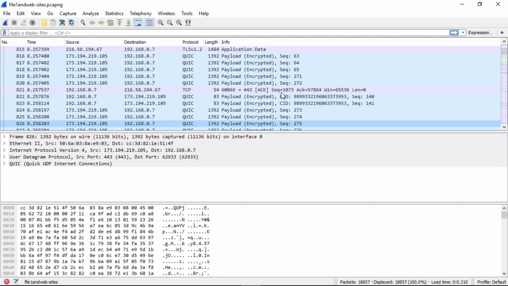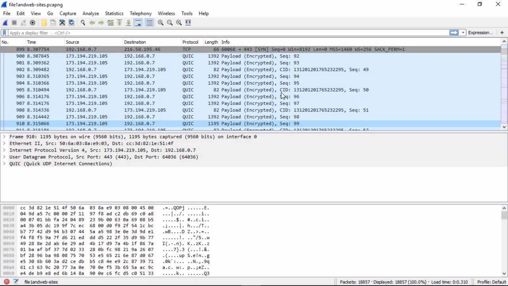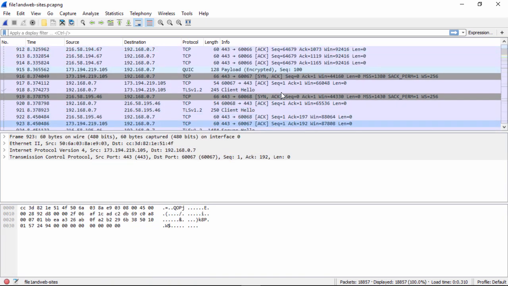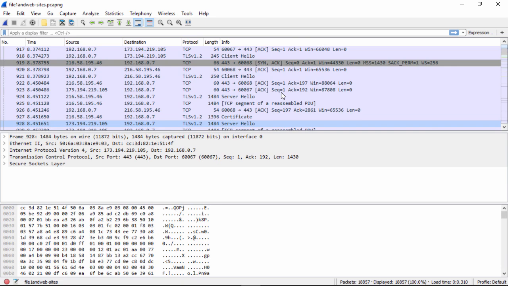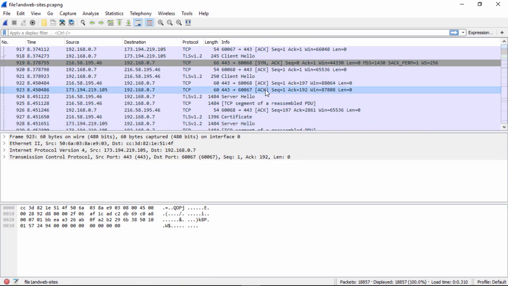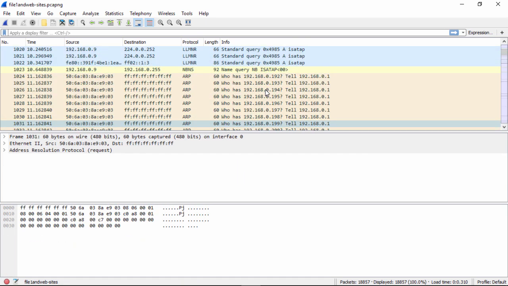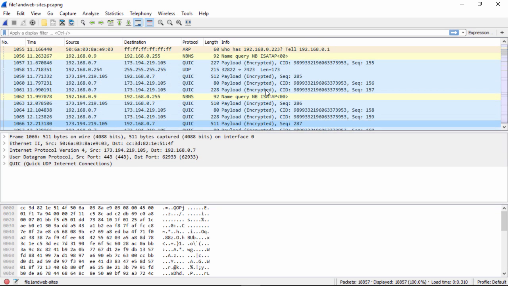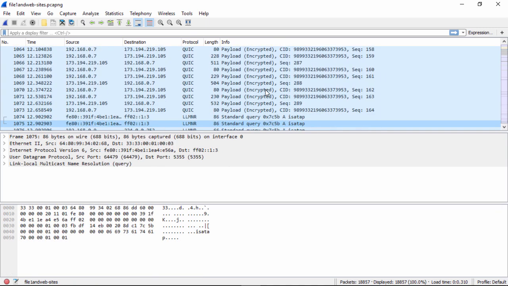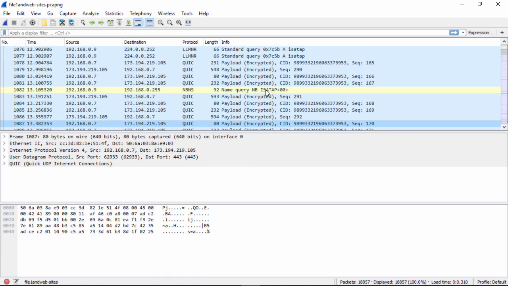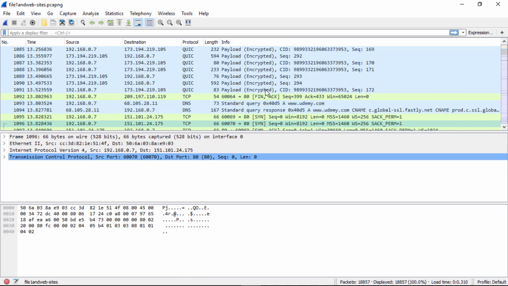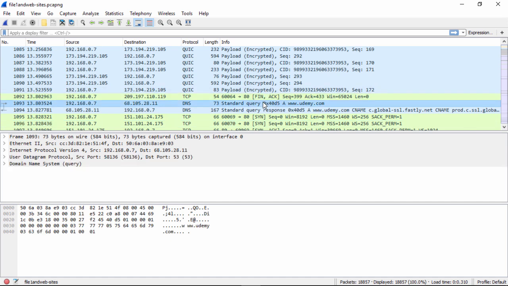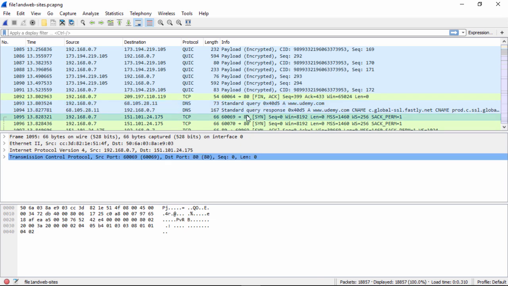So I got a lot of different things down here, and I'll just pick one so I can show the process. So I got this TCP communication. As we've added more and more into this, now it has more data. We have more of that ARP traffic. Now, we'll use advanced techniques to help us work with this coming up. For now, we're going to find our query. There's our query of udemy.com. Once we have that, there's our three-way handshake.